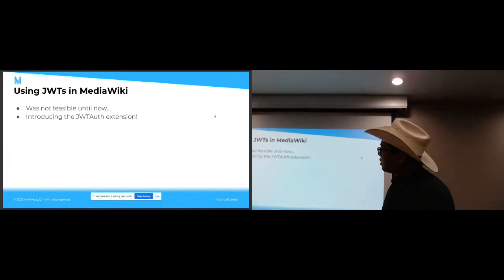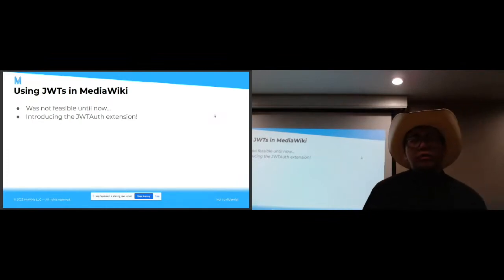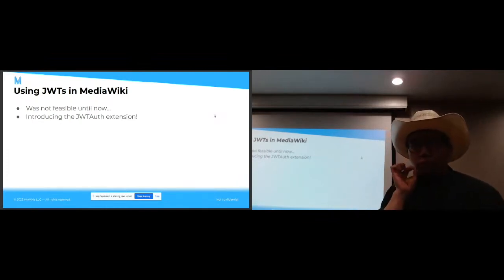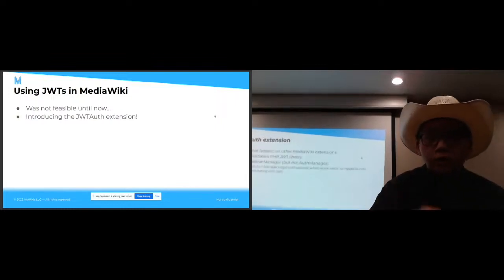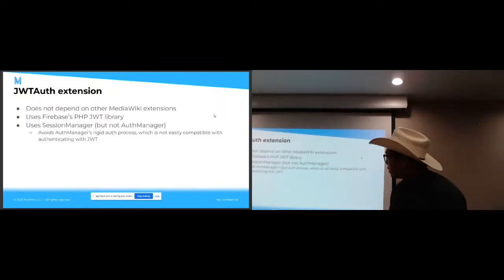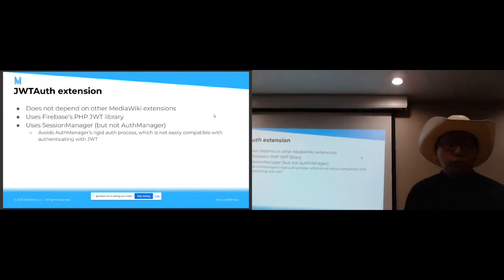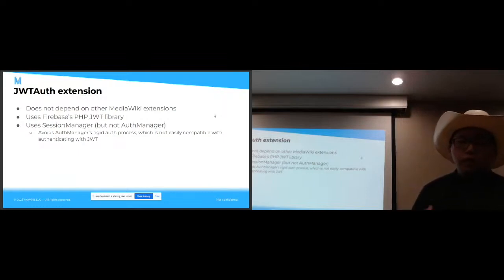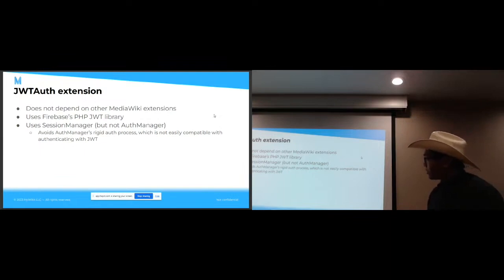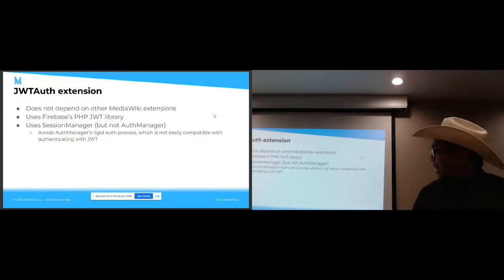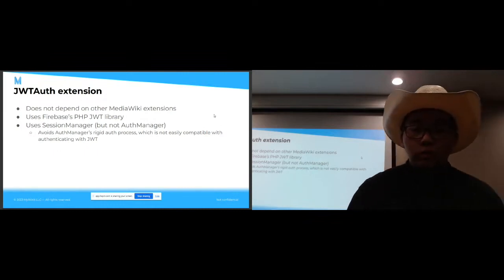So using JWTs in MediaWiki wasn't really that obvious. I would say not even feasible until now, but we have a new JWTAuth extension that I'm happy to announce. It does not depend on other MediaWiki extensions, so it does not use pluggable auth as a base. And I'm really sorry, Cindy, but there are reasons behind that. It uses Firebase's PHP JWT library, and it uses Session Manager in MediaWiki, but not Auth Manager, because Auth Manager has this very rigid process that they expect you to adhere to, and it's not very easily compatible with the way that JWT authentication usually works.